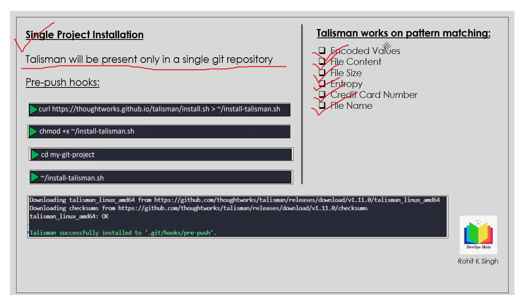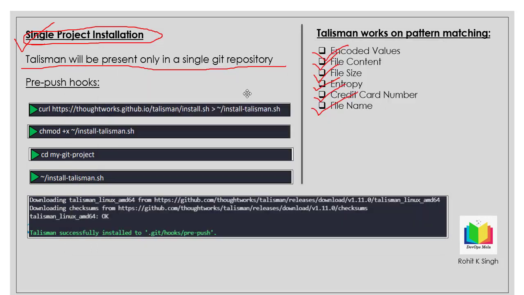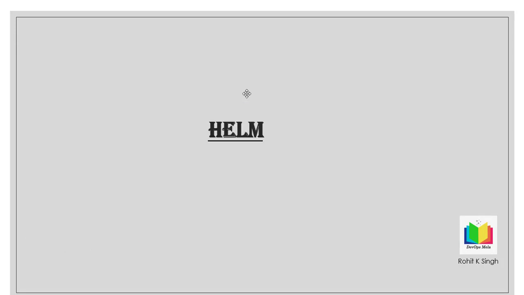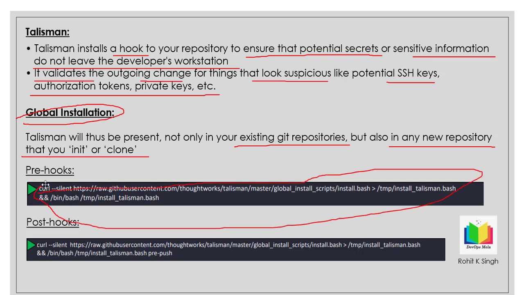There are two installations. The one which I showed you is a single project installation. So basically this is getting downloaded on your repository. This is my repository, DevSecOps. Come back to global. When you see this global installation, this is the way you will be installing globally. It is not applicable just for your current project; it will be applicable to all your future and all your existing projects. So Talisman will start working on all your projects, not just one. This is the command for global installation.